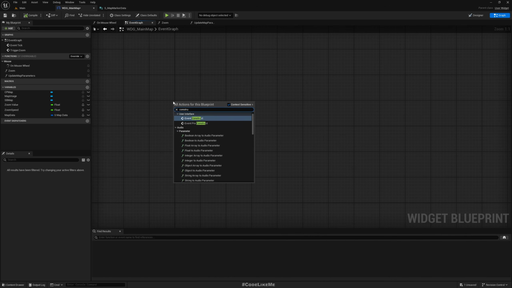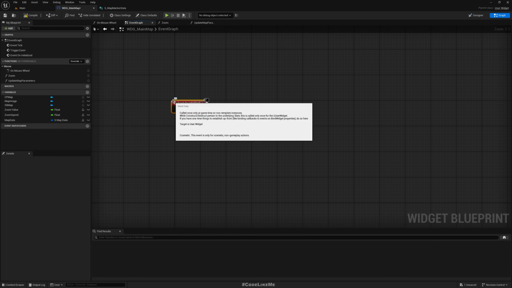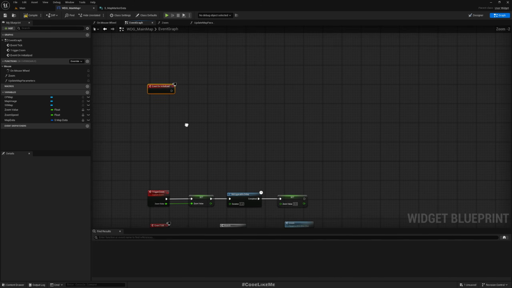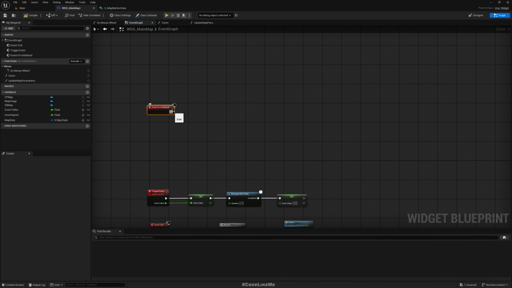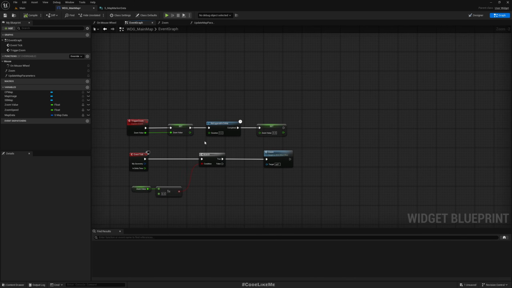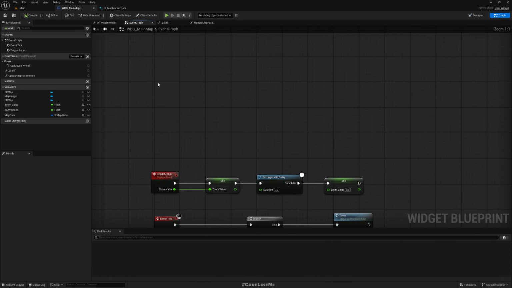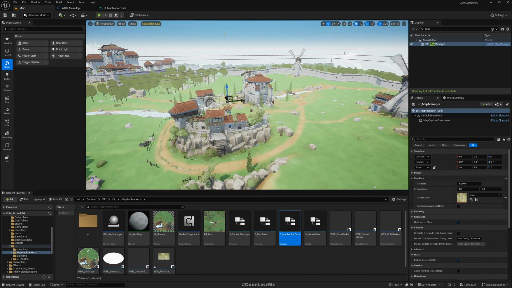Let's add a construct. No, uninitialized. I don't want to call this event in uninitialize or unconstruct, because that would fire whenever we start the game, because this main map is already created in the HUD.